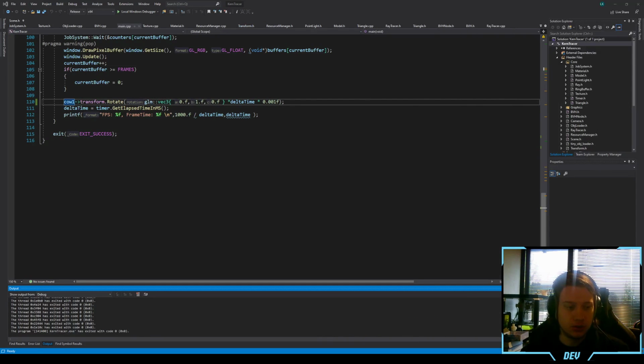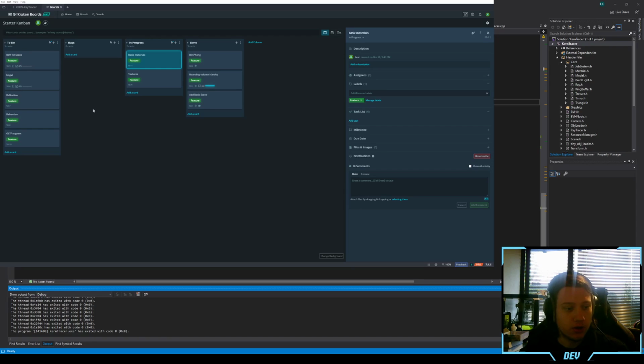So that's the issue. That's what I want to show in Git Kraken to add the bug card. So fix the BVH, or fix the issue with transforms causing the wrong intersection point, right?